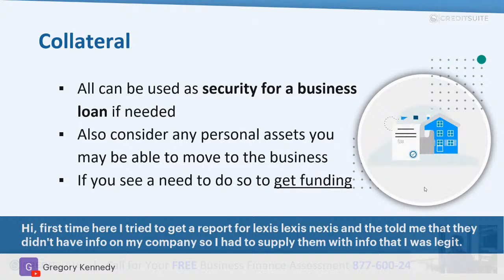As a matter of fact, all of you need to pay attention to what Gregory said here, because this is the number one problem on why people do get denied for financing. So I'm glad he pulled it up. What he's saying is, hey, look, I tried to get the report. They couldn't even validate my business. I had to send them proof. Here's why. You've got incongruent information everywhere. The information you submit to LexisNexis, or put on an application for credit or financing, is not the same as what they're finding online. It's not the same as Google My Business. It's not the same as Yelp, your social media pages, your web pages, the IRS, the Secretary of State. That information has to be congruent.